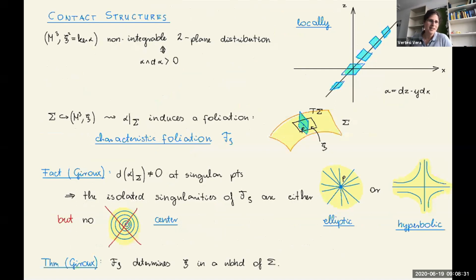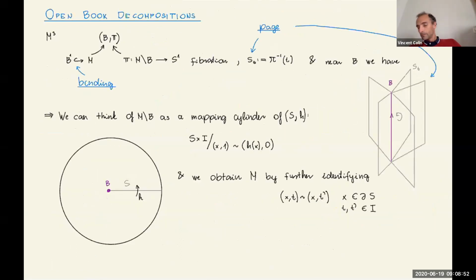Okay, thank you. I don't know if that's the question, but in general, even with isolated singularities, you might have other types. You might have birth-death singularities. So here you assume genericity of the surface to get this. That's true. Yes, okay, thank you. Yes, thank you, Vincent, actually.